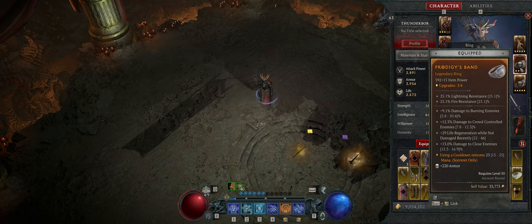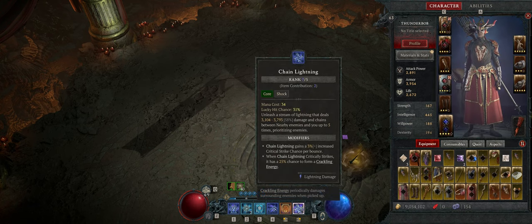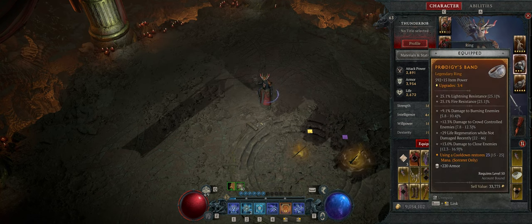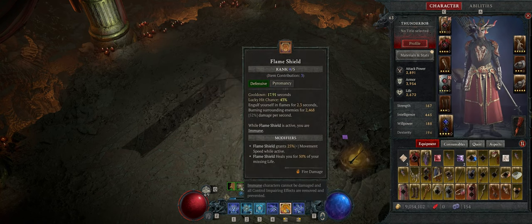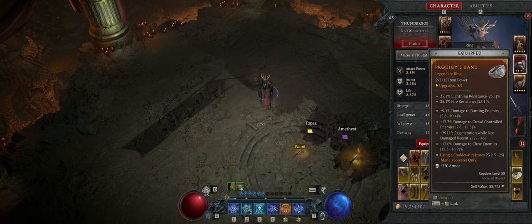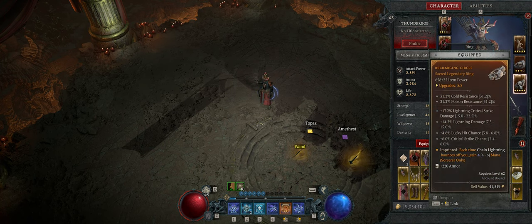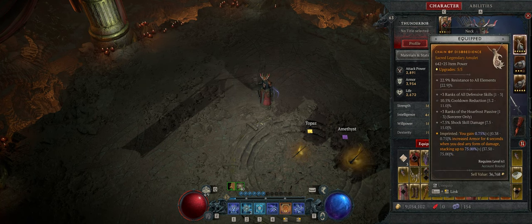Same thing here. This is just a really useful tool for maintaining your mana. Like, this build is all about being as little downtime as possible while spamming your chain lightning. Every time I use a cooldown, which I have 5 cooldowns, actually 6 cooldowns with the double Frost Nova, I get 23 mana back. This gives me almost infinite mana, along with the mana I get back for the crackling energies. And then lastly, this is a new aspect.